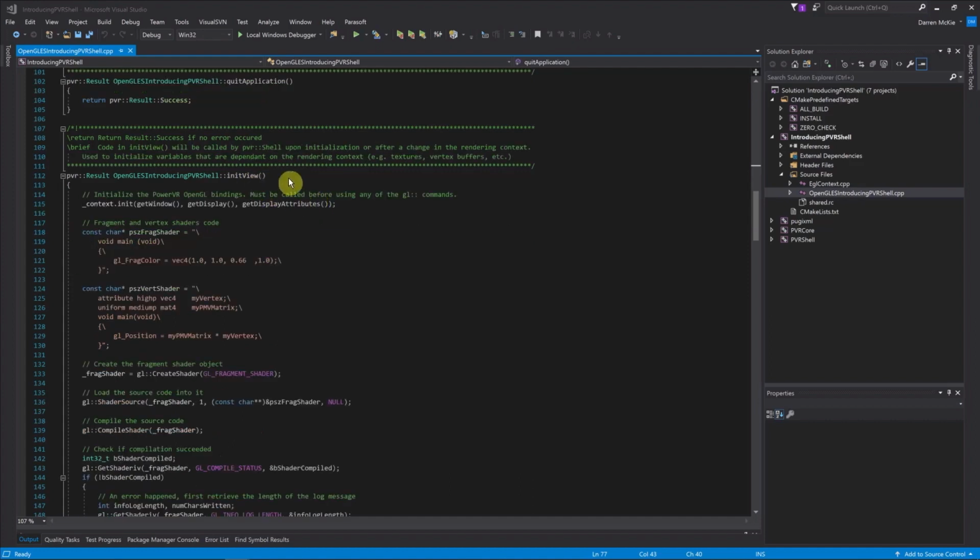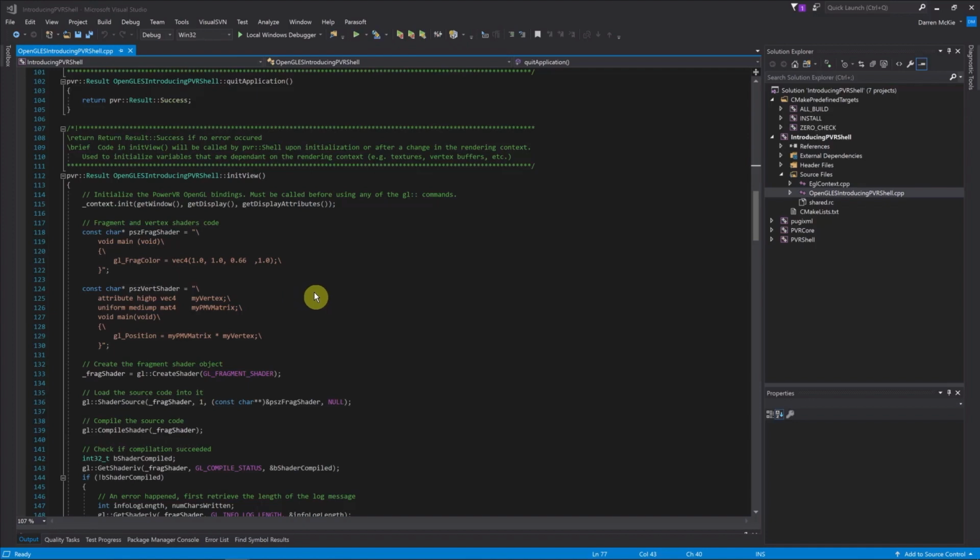InitView is initializing the view. This allows us to do any initialization to do with the API, when a valid graphics context has been created. This is where we can set up all our OpenGL ES states, calls, objects and so on. As I say, over the next few weeks, we will delve into all of the things inside here. In fact, in this example, we're using this to create a fragment and vertex shader, which, as we'll see in future weeks, we can load in dynamically.